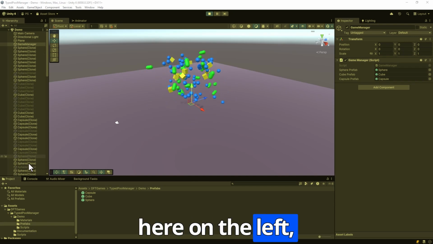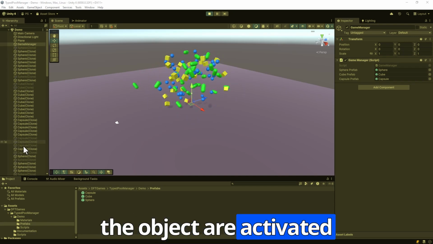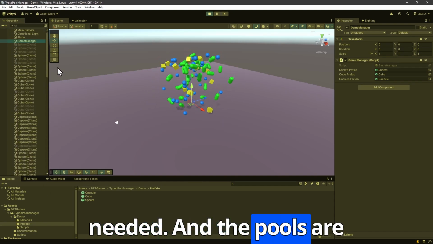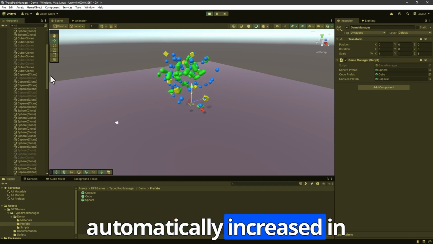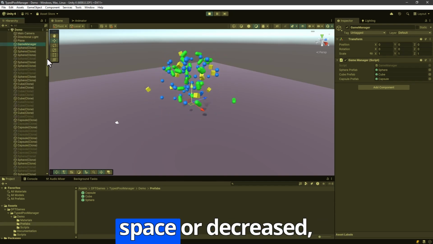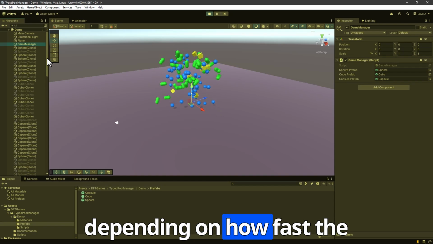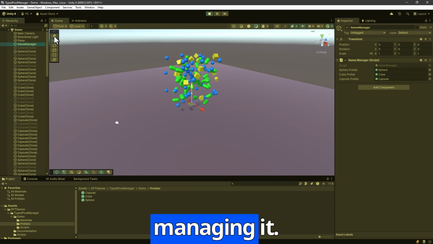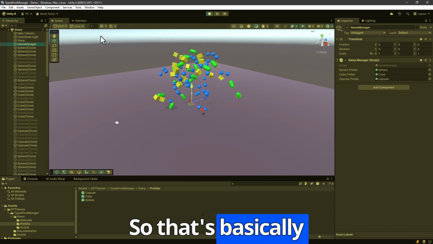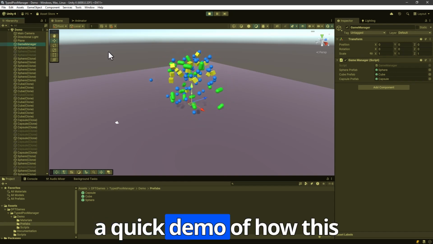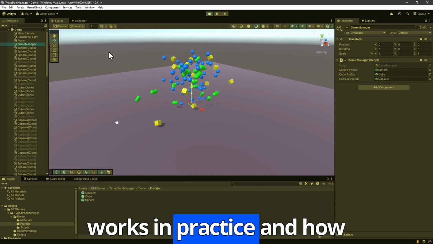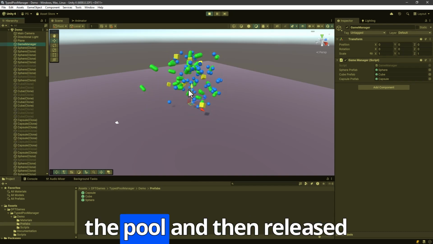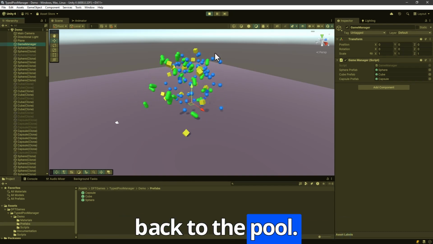As you can see here on the left, the objects are activated and deactivated as needed, and the pools are automatically increased or decreased in space depending on how fast the objects are necessary to the game manager. So that's basically a quick demo of how this works in practice and how the objects are taken from the pool and then released back to the pool.